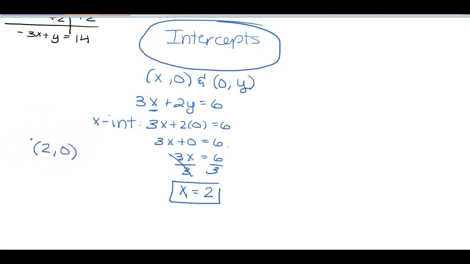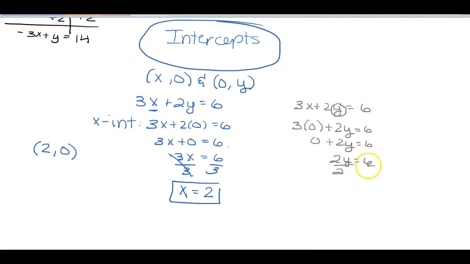And remember how we talked about coordinate points? Each of those coordinate points lies on the line. So now let's change colors and do this for our y's. So 3x plus 2y equals 6. This is our y-intercept this time, so instead of x, we're going to put in a 0. So it becomes 3 times 0 plus 2y equals 6. 3 times 0 is 0 plus 2y, which equals 6. So that's just 2y equals 6.